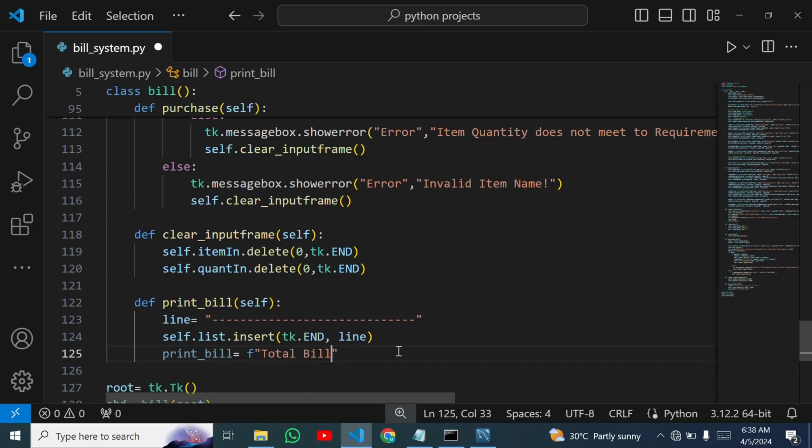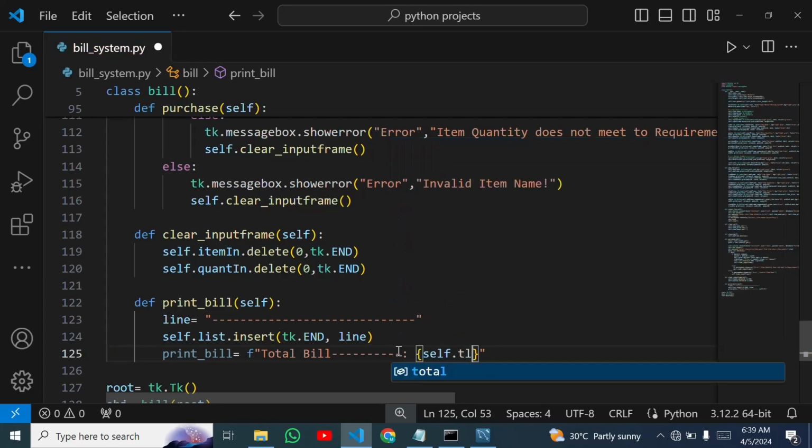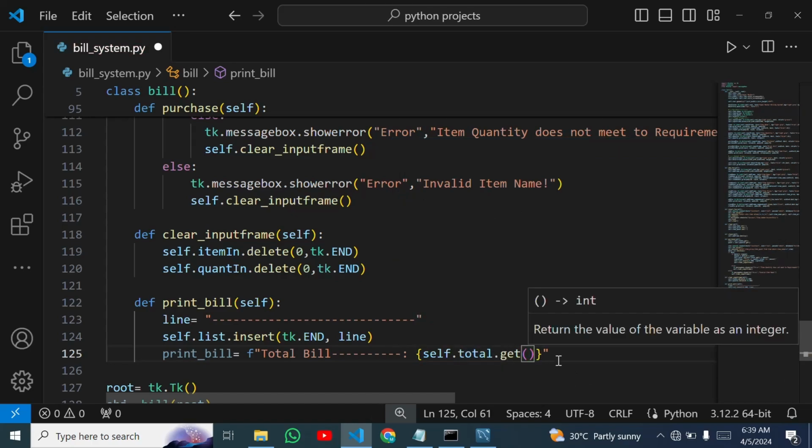Okay, or I can use only total bill, and then small dotted line, and then I will use colon, and now I have to print bill. And how can we get value from total variable? Self dot total, yes, total dot get. Okay, so in this way we will get value from total variable.